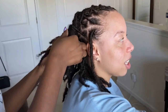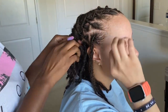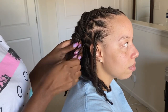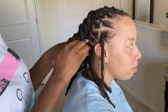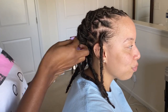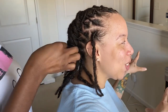I meant to do a video on how I retwisted her hair, but y'all, this was last minute, so that's why the camera angle isn't great, but I still wanted to post this just so you could see how I did her barrel locks. While doing her barrel twist, we decided to leave one lock out on the side because we just wanted a little bit of pizzazz. So if you want to leave one lock out on the side, in the back, this style is very versatile, so you can do it however you like.